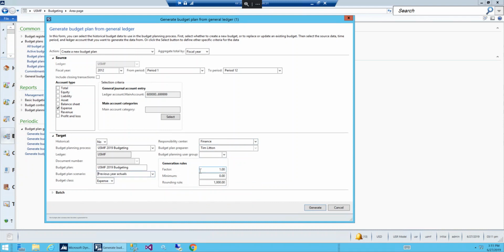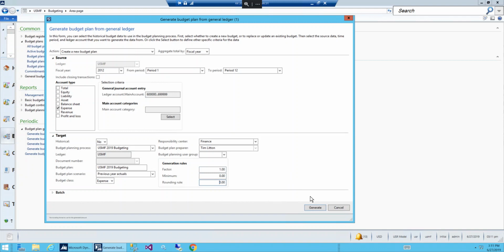And now you can also see here, I'm going to have a factor, right? So do I want to change this at all? I really don't. I want the actual values. You can see I can round those as well. You can see there was a preset here. In this case, I don't want to round my actuals. I want them to be what they really were. So I'm not going to change that. So a factor of 1.